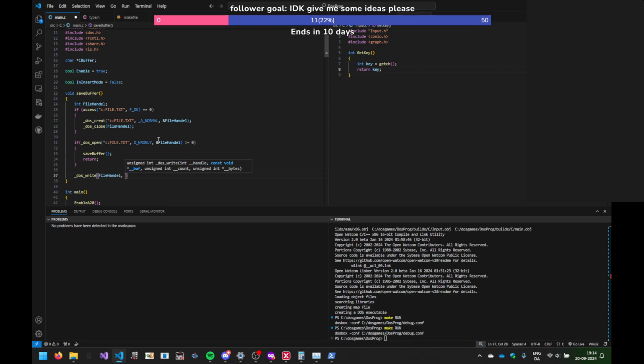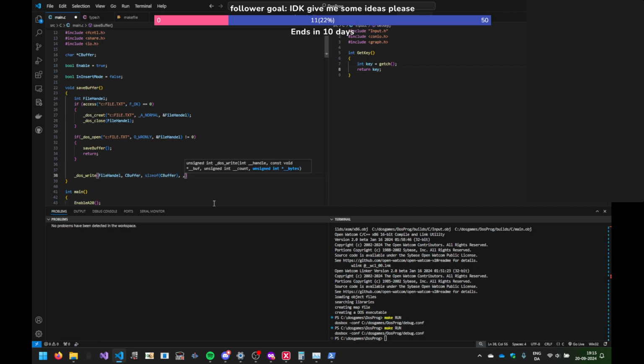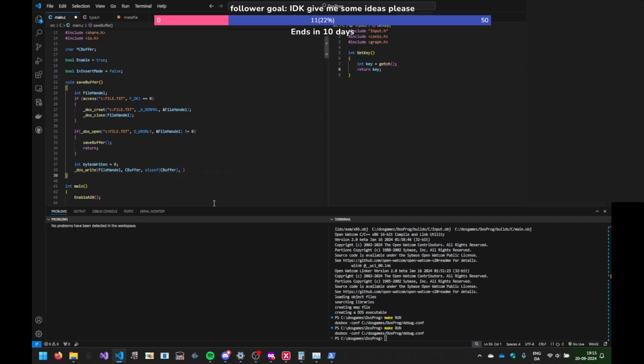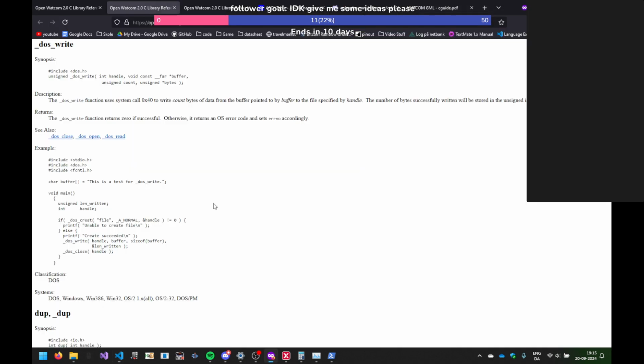Then we need to give it the C buffer, the size of the C buffer, and then the bytes written.